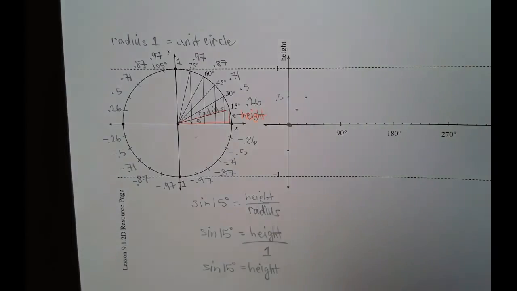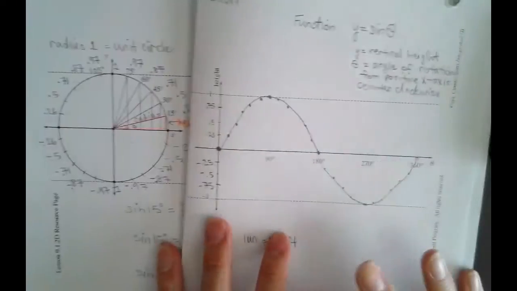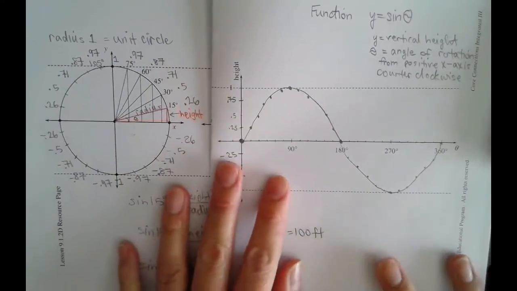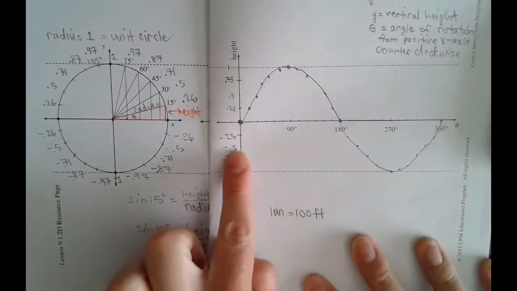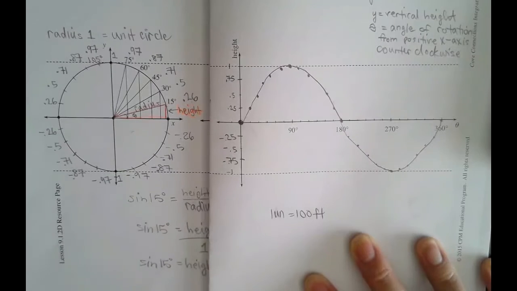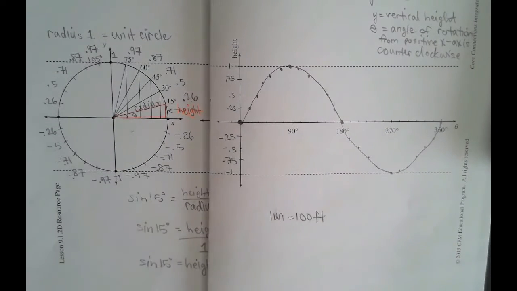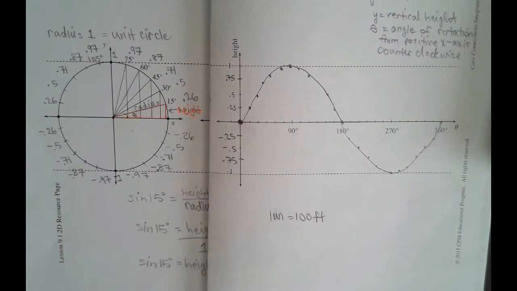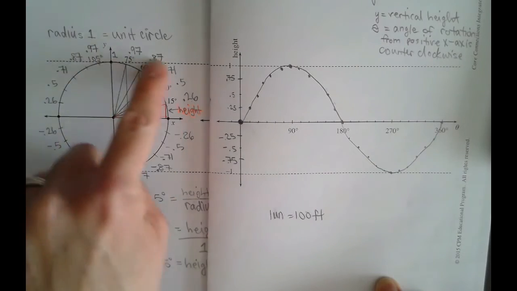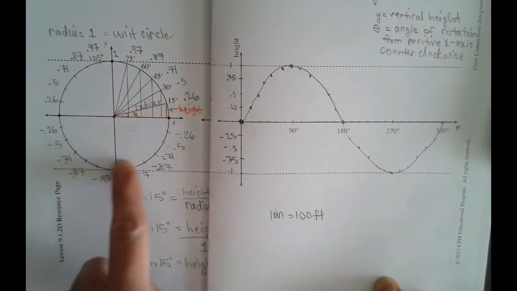All right, welcome back. Here is what I got when I did this earlier. Notice I even added more decimals on the side just to help me plot more carefully. That's what I get for the sine graph. Please note, input again is your angle of rotation. Think of your seat on a Ferris wheel or our screamer ride, and the output is the height of the seat. Also note that this ride could go around 2 times, or 3 times, or 5 times.